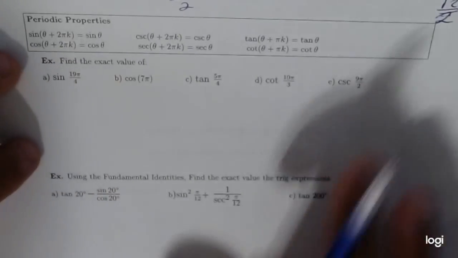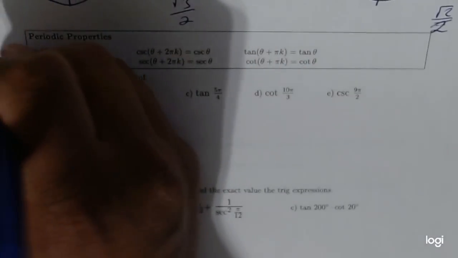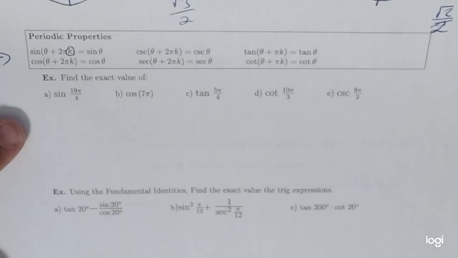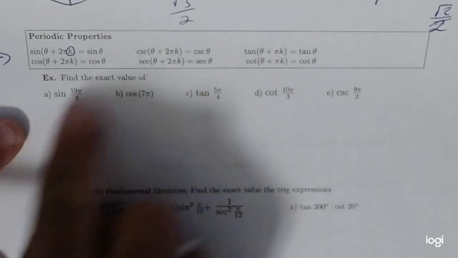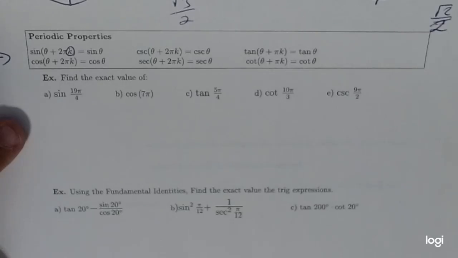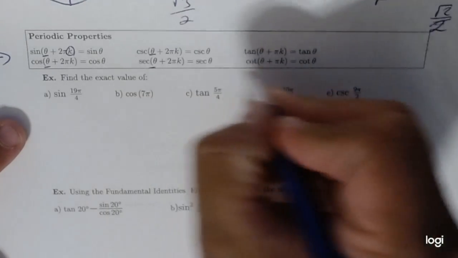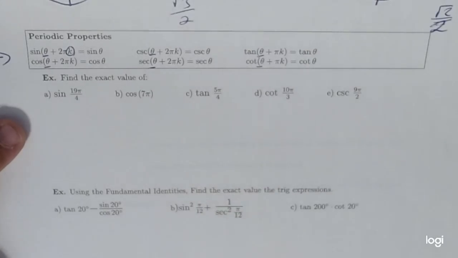Now here are actually the main properties of them. Notice that's exactly what we did. The k is an arbitrary value, right? It's how many times you're going around the complete unit circle in this case. And notice what you care about is literally the remainder of the portion, or what's being added onto it. So we can really cancel those out.